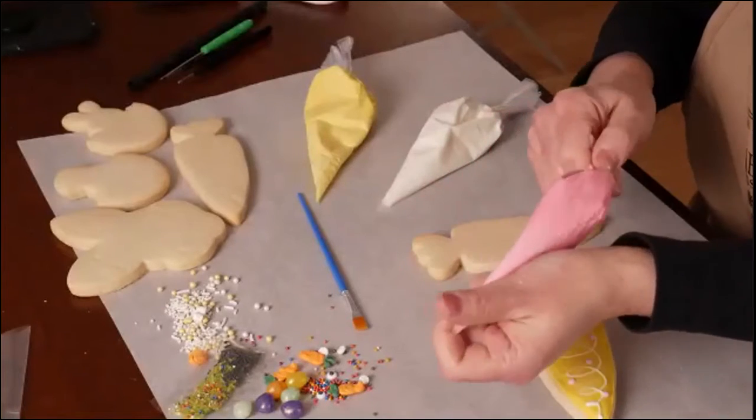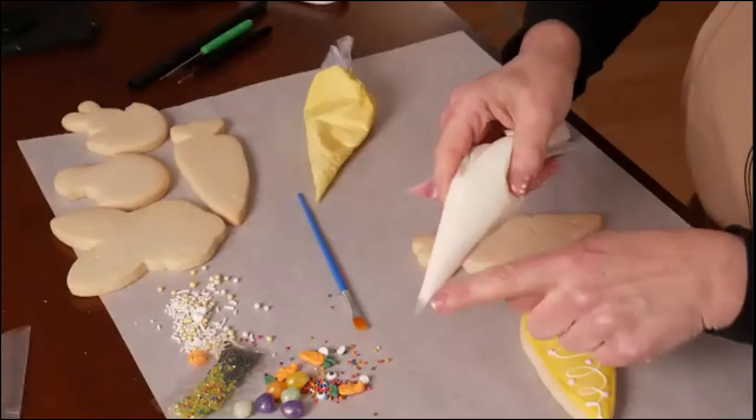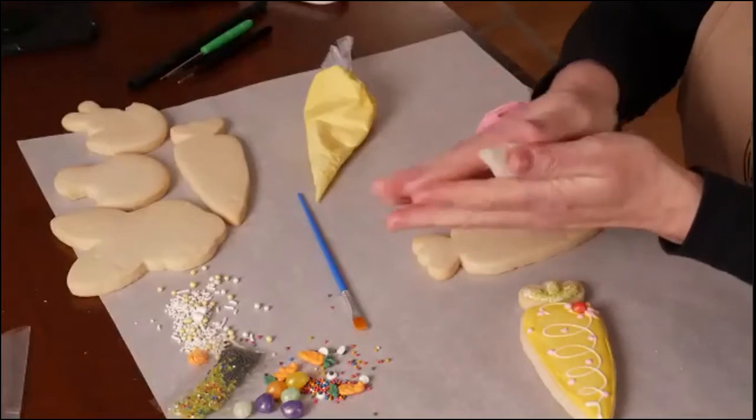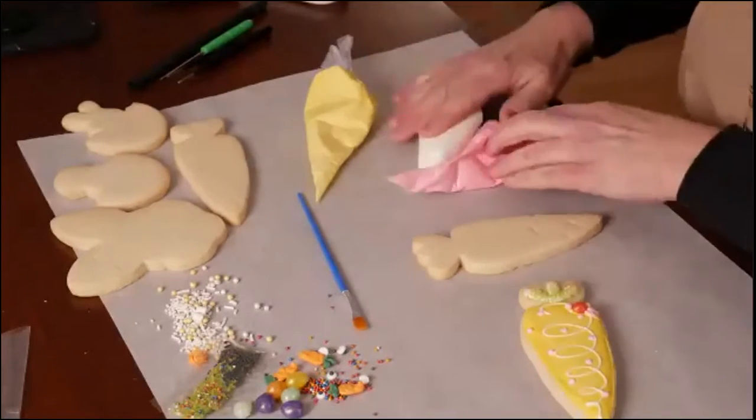And you don't have to do this the whole time we're decorating, just at the beginning, because you can see a little bit of the dark shadow in the white. We would just want to get that mixed up, okay? All right. So I'm going to start with my yellow.